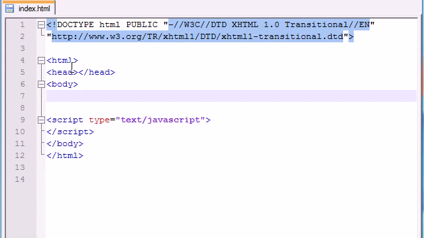For example, if you had a form on your website and you wanted the user to enter an email, well, you don't want them to just put in something like tuna fish or a bunch of numbers. You want an actual email with an @ sign and a dot for like .com. So you want to be able to verify this data, and that's where JavaScript comes in handy.